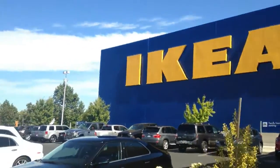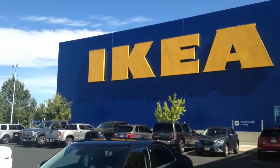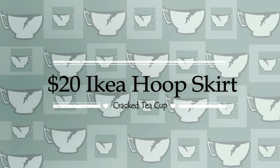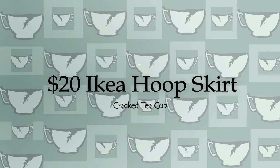I bought a cage hoop skirt thingy from Ikea, and I am not sorry. I did it. It was $20.